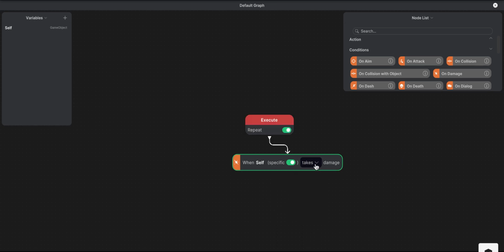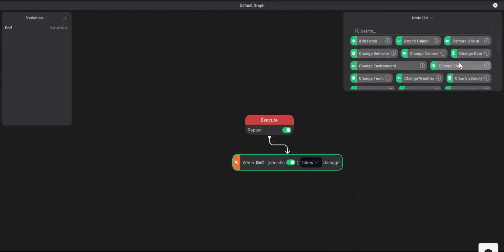Now the takes is when an NPC or any object takes damage, like for example when the self shoots at the other object and it takes damage, it triggers an action. So let's say when self takes damage, you want to make a little action.